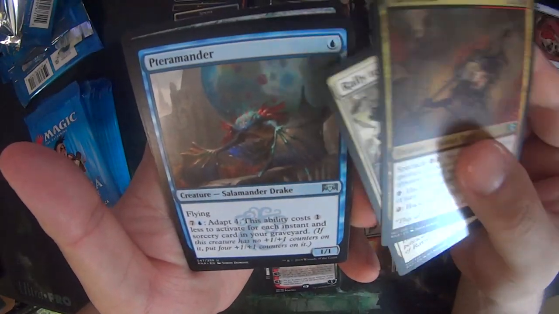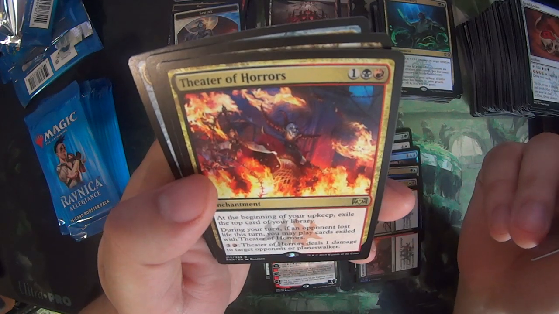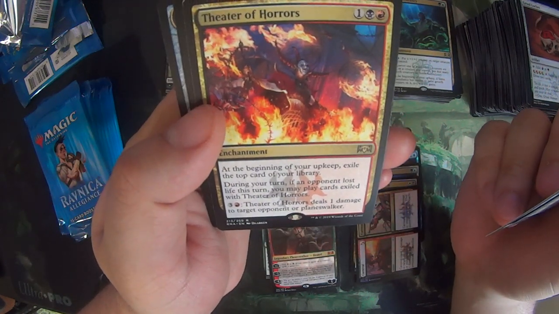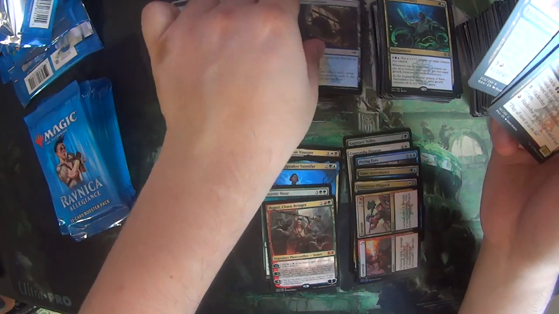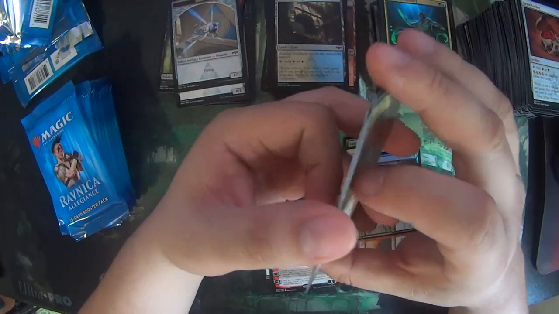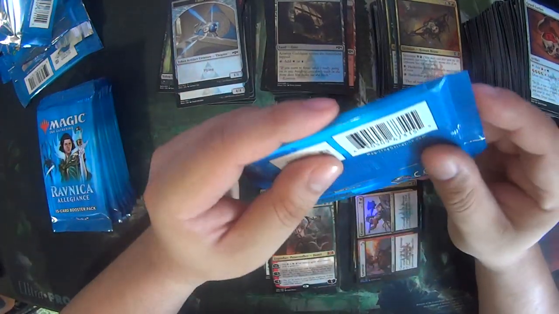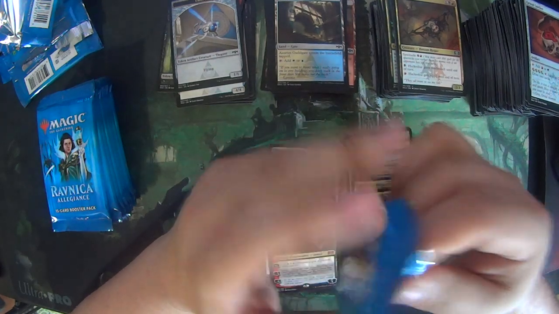Great to run in the Izzet Drake deck. Theater of Horrors. Ooh, that is a lovely card art-wise. And Azorius Guildgate. Now, there could be great cards, guys, that I am pulling to play with. I have no idea. Like I said, I haven't really touched these cards too much. I ended up having to play a little catch-up when War of the Spark came out, because these are now playable. Mostly I was playing with them in Arena.